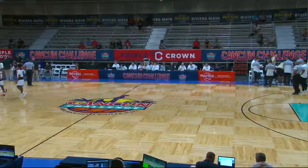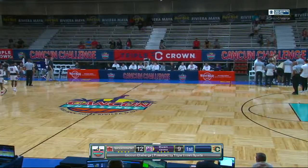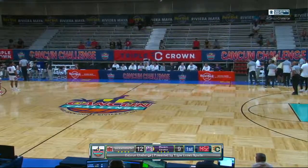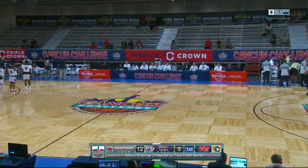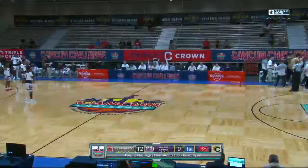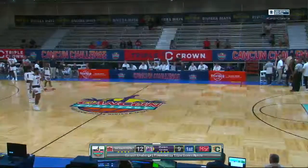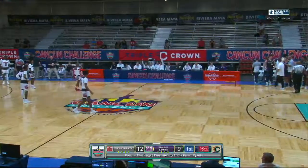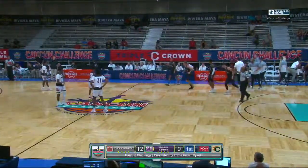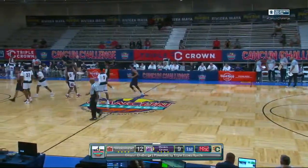Jacksonville State a 12-9 advantage. Gamecocks 6 out of 7 from the field so far. 6 points, Marlon Hunter 3 out of 3. Gamecocks have outrebounded them 3-1. Cunningham with all 3 rebounds. Ty Hudson a couple of assists for Jacksonville State. 4 assists on 6 buckets for the Gamecocks. Western Carolina has 2 assists on their 4 baskets. Dotson is 3 of 3 for them with 6 points and already a load. Don't know if the Gamecocks have anybody physical enough to hang with and handle him. It's going to be a challenge throughout the day on that one for Jacksonville State.